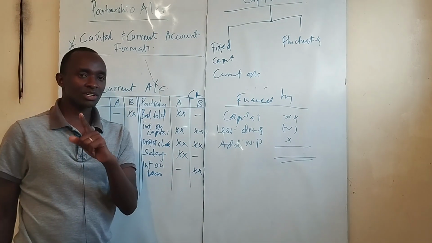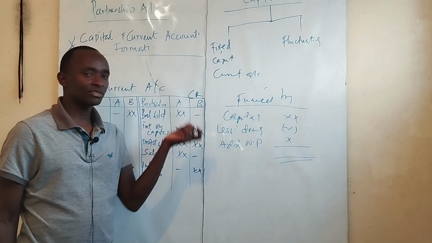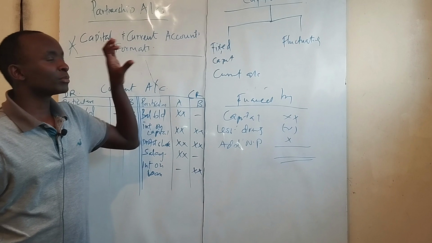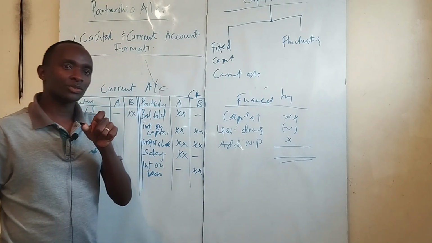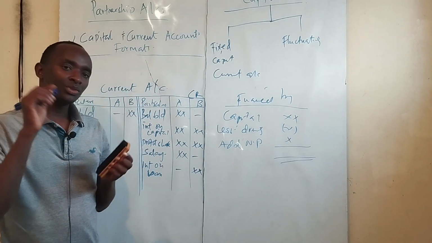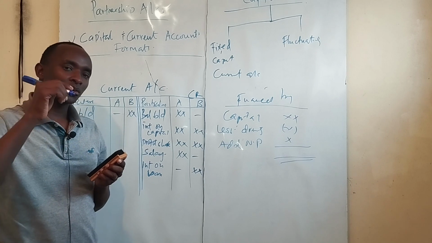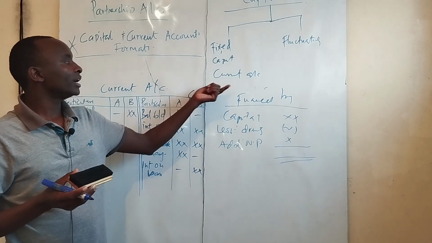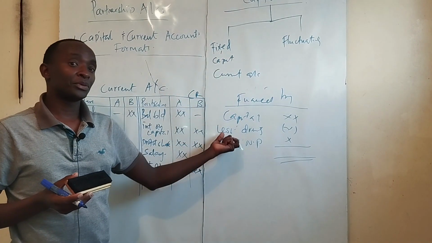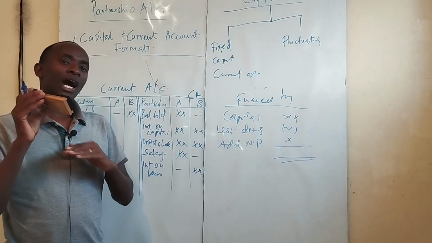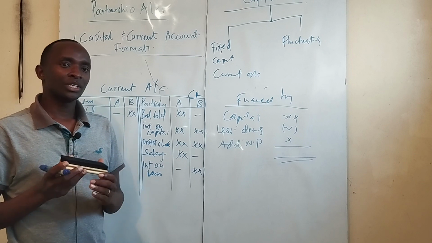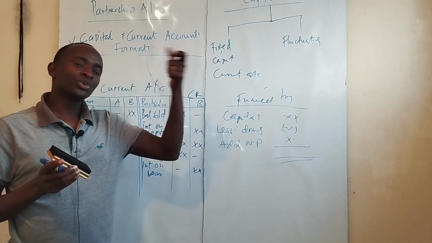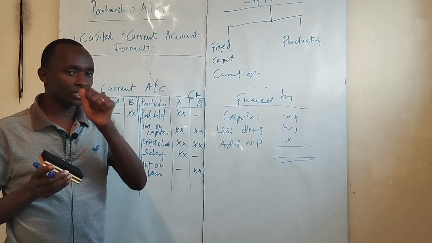Take note, this one I didn't tell you when I was giving you the format of profit and loss appropriation account. From the profit and loss appropriation account, you are not supposed to reduce the interest on a loan that was provided by a member, when doing the appropriation. No. Remember, a loan is an operational issue. A loan is normally given by a person to the business for operational issues, right?